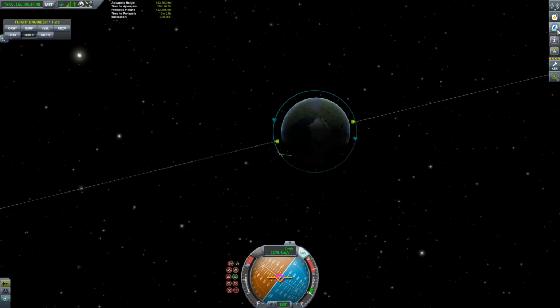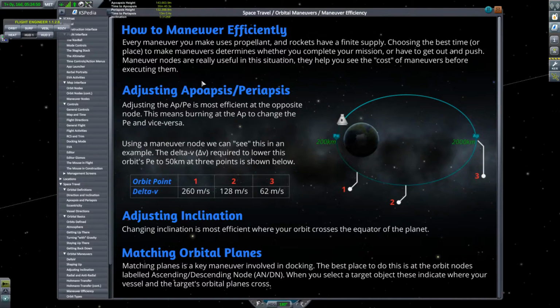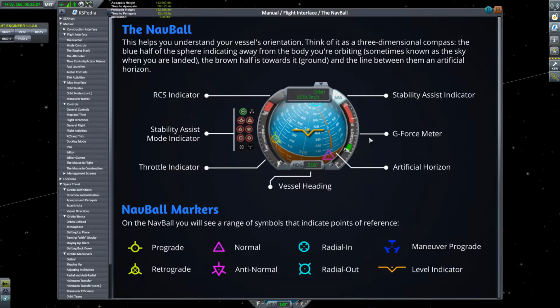Now, I also wanted to show off one more thing. In the game, there is a good how-to manual by clicking on this little blue book with a rocket on it. If you look at the manual, I recommend looking at this nav ball page. It has a summary of what we just talked about and what all these different things are.